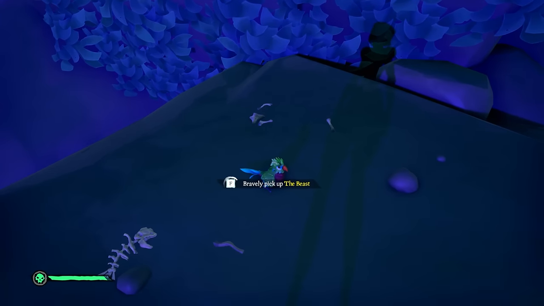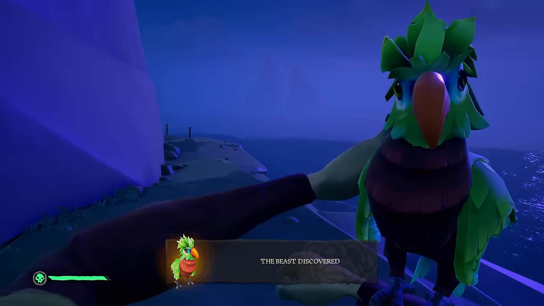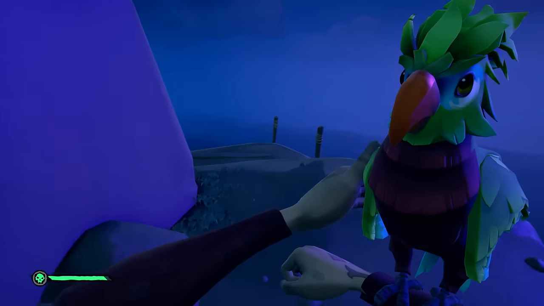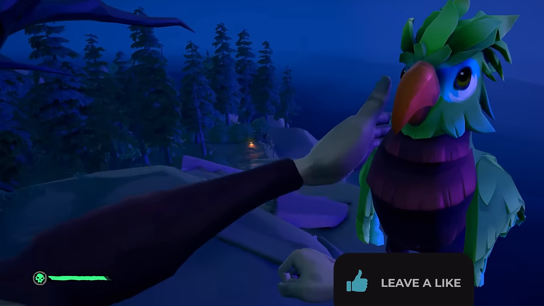All right, so now you're going to pick up the beast, and you're going to hold left click to pet the beast so that you can get the commendation for tickle the beast. Do it as long as it takes until that commendation shows up, because the first time I did it, it didn't show up immediately, so I had to pet it for a few more seconds.